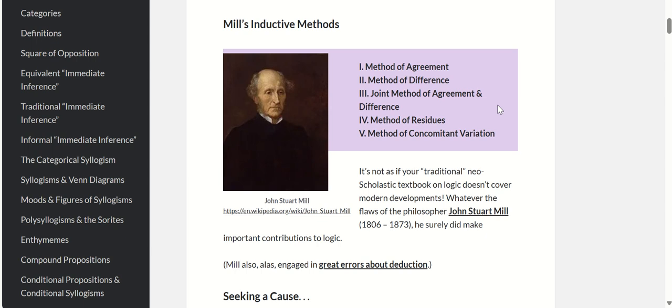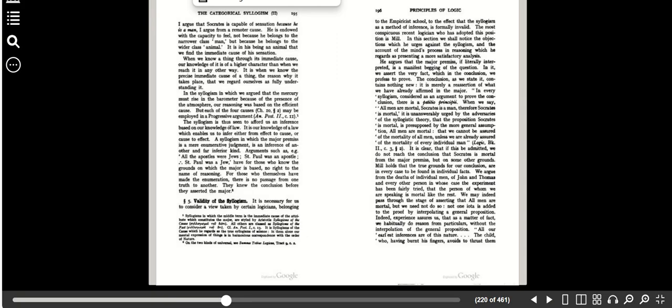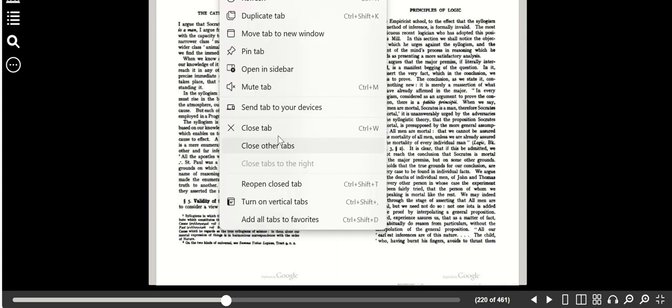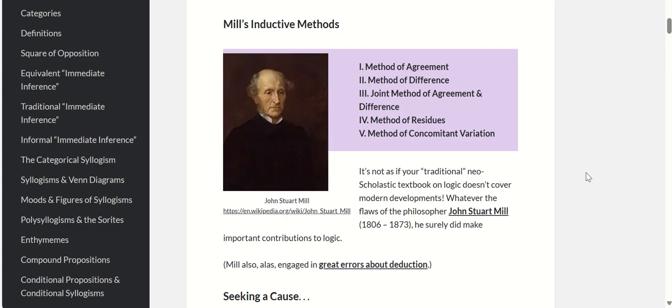They're very influential, and Mill definitely contributed to logic, but I also mentioned he made a lot of errors in logic as well, and he had, I think, an erroneous view of the syllogism. I actually linked to a description of his error and a refutation of John Stuart Mill when it comes to deduction from one of my favorite textbooks in logic, namely Principles of Logic by George Hayward Joyce. You can read that if you so desire, but I don't want to cover that presently. Presently, I do want to cover Mill's inductive methods.